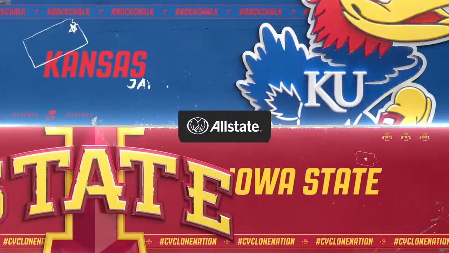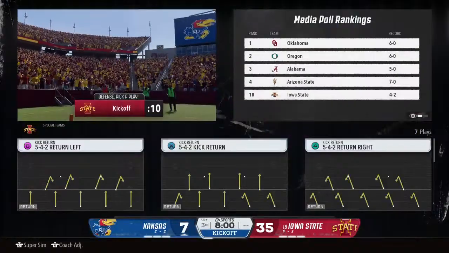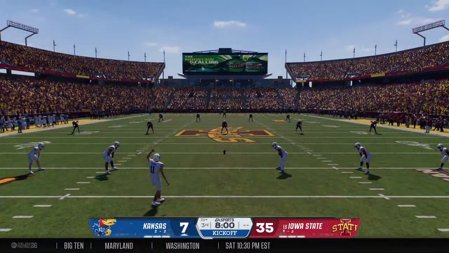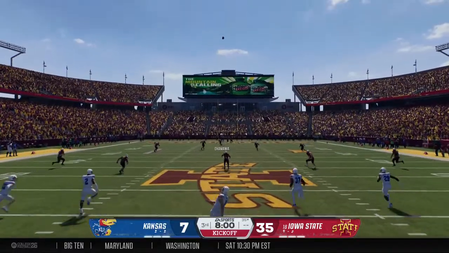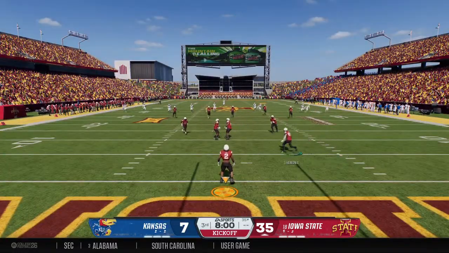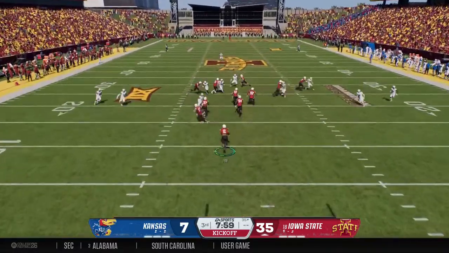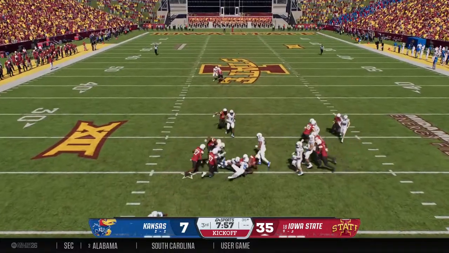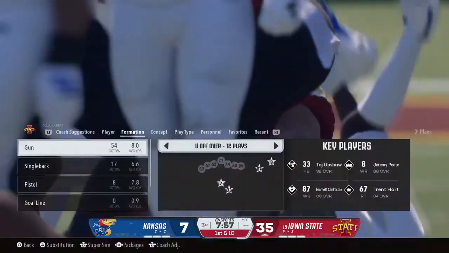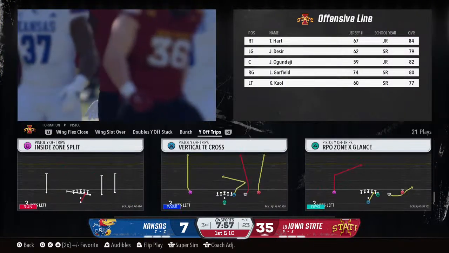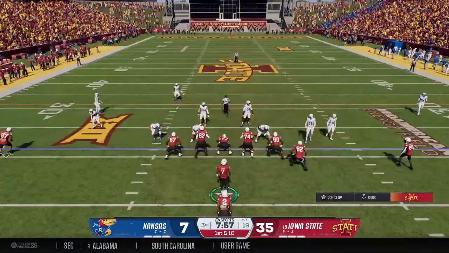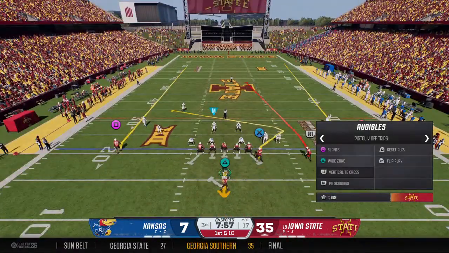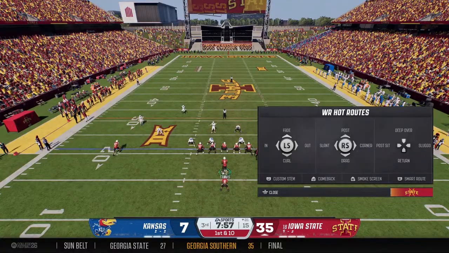All right, Kevin, about ready to start the second half here. And the Jayhawks will kick it away to start the second half. He'll start the return inside his 5. Not a lot of space to be found. Good hustle by the coverage team, and they stop him at the 21. Iowa State has the ball back. The Cyclones ready to go on offense. Let's see if they can keep that first half momentum rolling.